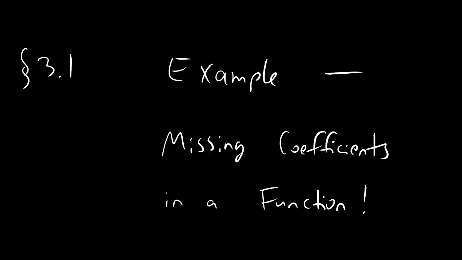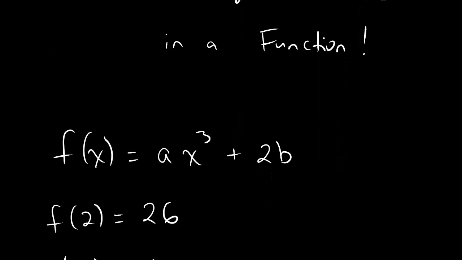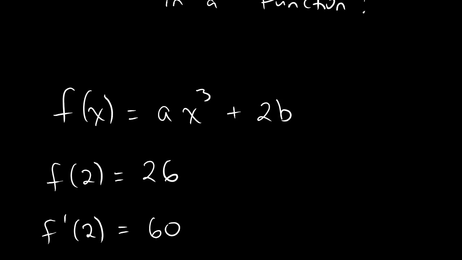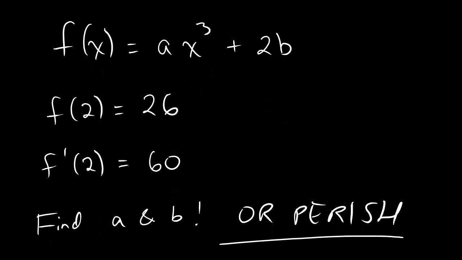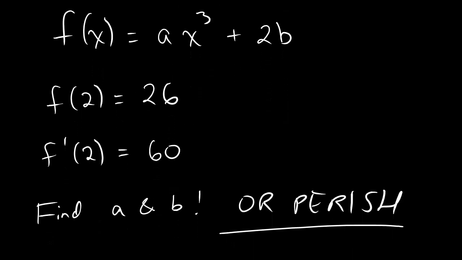We're all a little worse off. I'm pretty sure I'm gonna cry myself to sleep tonight. But the point remains, people, let's stay on task, because what's going on is that we've got a function that looks like ax cubed plus 2b, and we're supposed to figure out what a and b are. They're gonna be fixed numbers, and we know information about f of 2, we know information about f prime of 2, and we have to use that to actually figure out what these constants a and b are equal to.